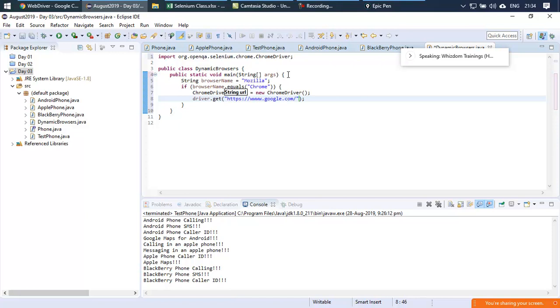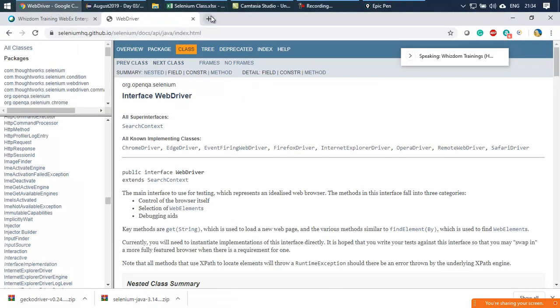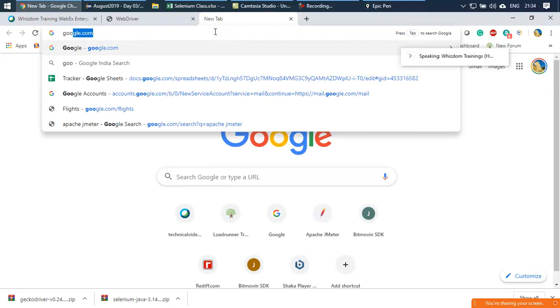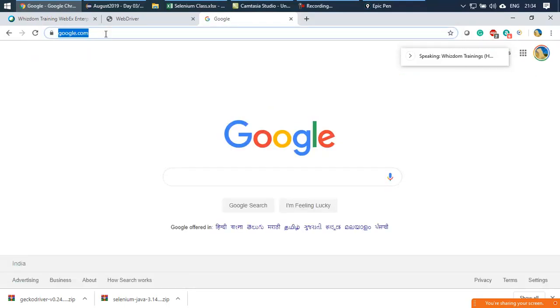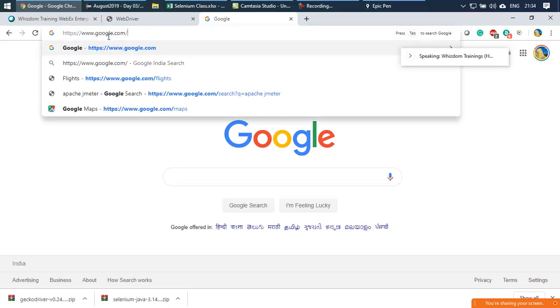Now, the question that would come into your mind is, what is a fully qualified URL? So fully qualified URL means that there should be protocol and this should be in this particular format. For example, I'm going to this page, that is google.com. So you can see this thing, but if I copy this, you would see that this is the thing that is printing. https www.google.com. So this is the fully qualified URL.